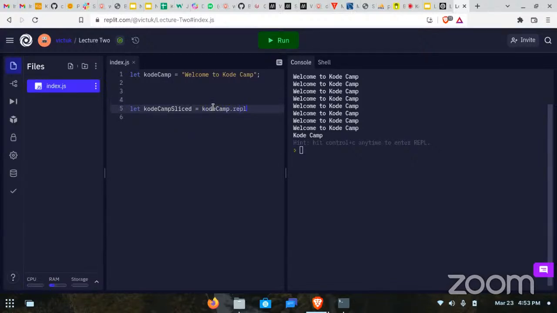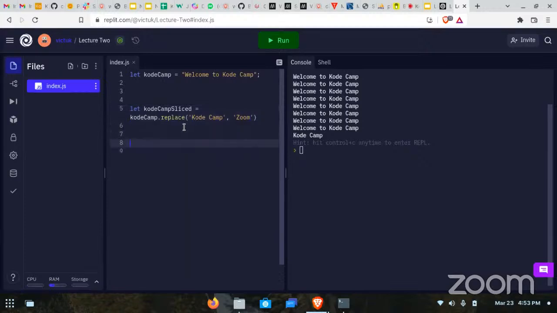I could do this: cam.replace. So I could replace CodeCamp with, let's say, Zoom, for example.